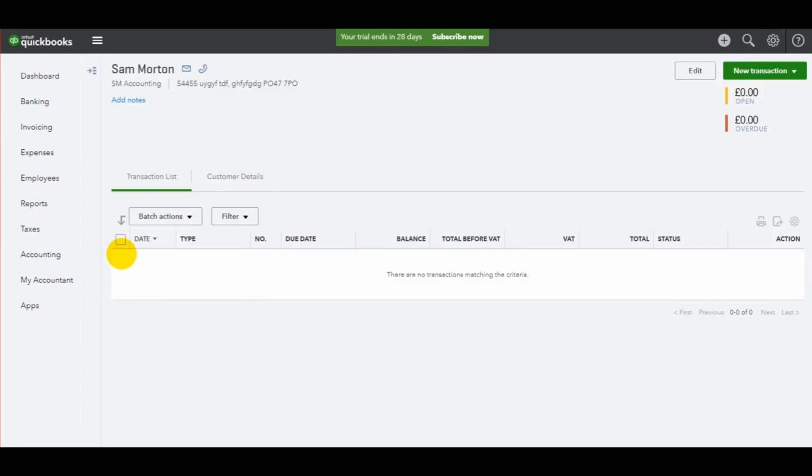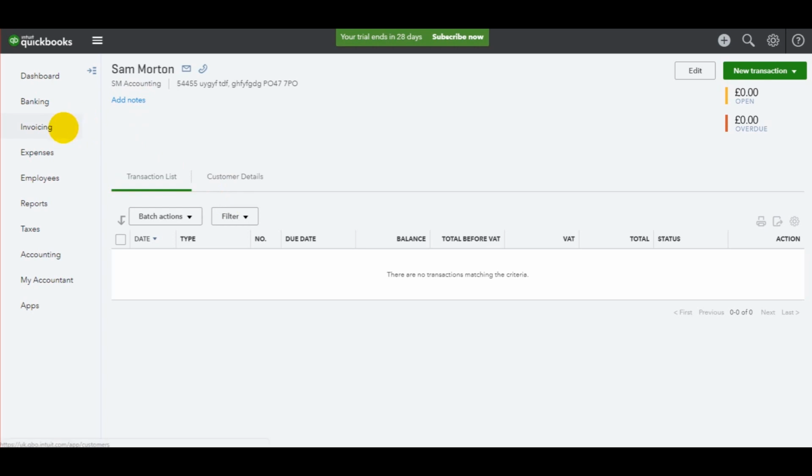Any invoices and payments will show in this box below. There's nothing showing yet. And then the contact details will appear at the top. You can add some notes about this customer by clicking on this box here and adding notes. You might have a customer that has two accounts, so you can add notes: this account is for stationery, another account is for whatever else you sell, tables, furniture. I'm just making this up, but it's important that you know you can add notes for each customer account at the top left here.